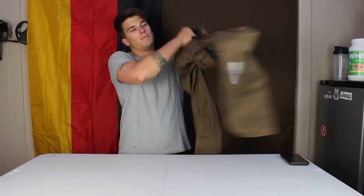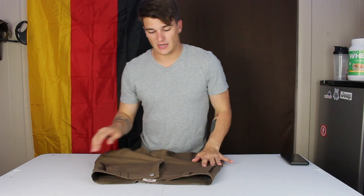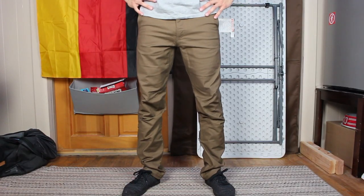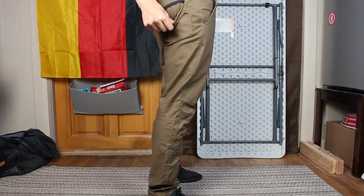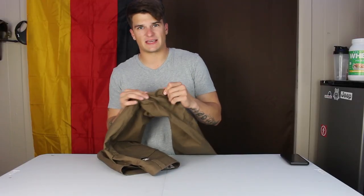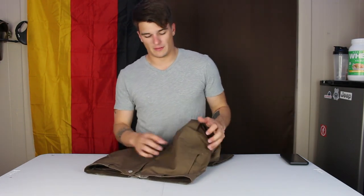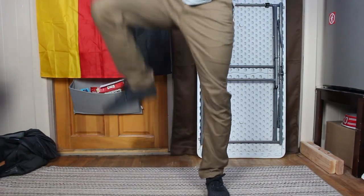Living somewhere incredibly hot — down here in the great state of Florida — I wore these outside in the heat and sun just to see what they were like. Honestly, compared to jeans or khakis or anything like that, these felt so nice. I could breathe, they didn't feel smothering, they were just tight enough that I liked the form-fit feel but also loose enough to move and flex. The material doesn't seem like it would flex, since it feels like a canvas, but when you're wearing them they just flex, feel nice, and conform to your body.